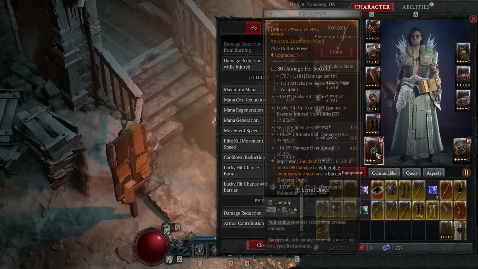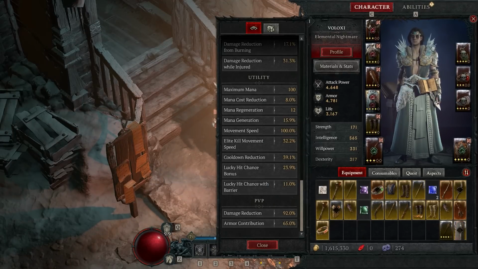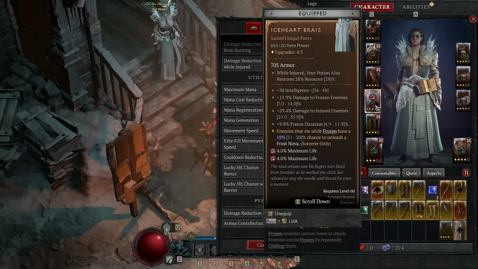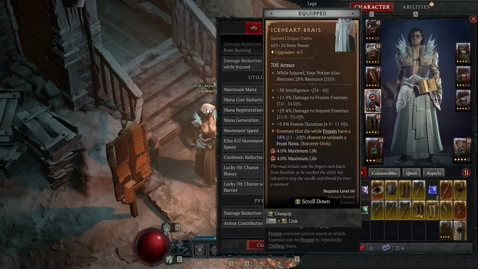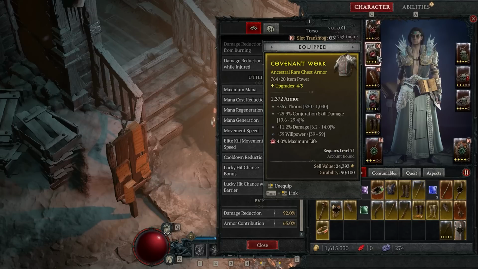Okay, off the stats and onto the uniques that you should be looking for. You don't need any specific uniques to make this work, but there's 2 that are really good. The first one is really, really good for making more damage, and the second one's just nice to have. The first one, Ice Heart Brace. This means that when something dies while frozen, it will trigger an Ice Nova, which is huge because it will trigger more freezes, and your damage will ramp up significantly once you get this unique.